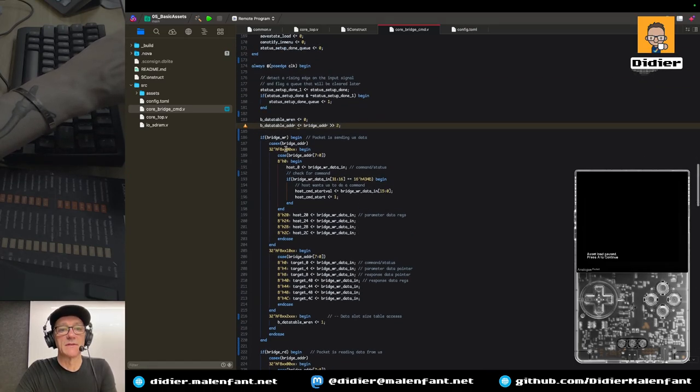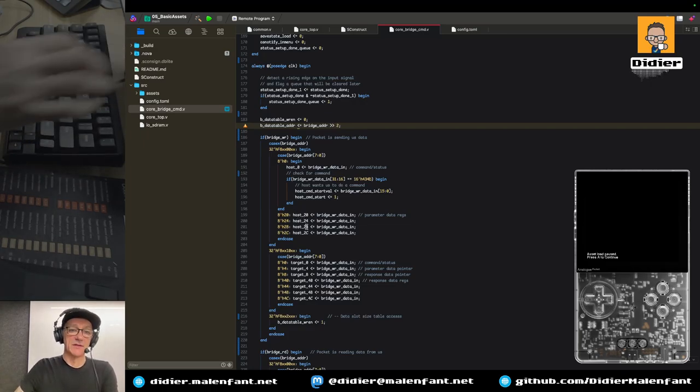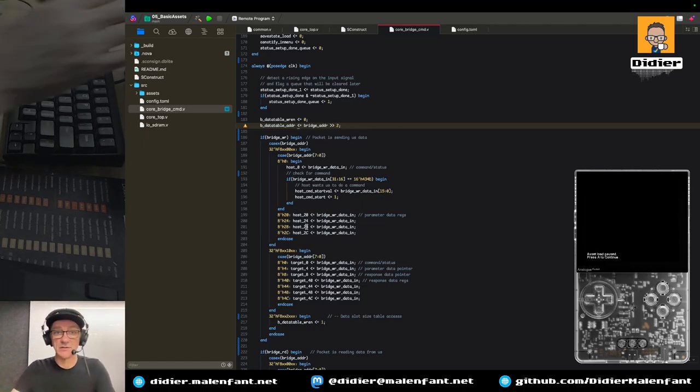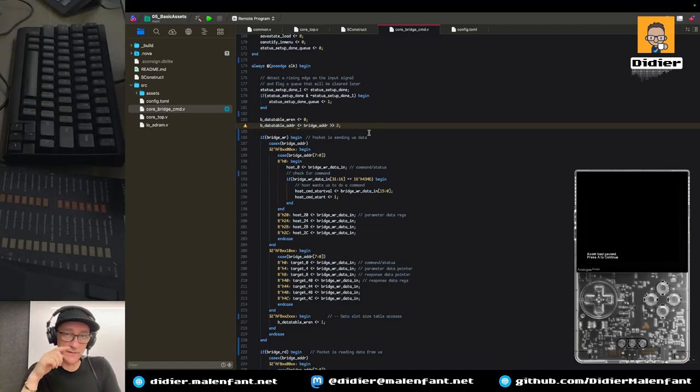Bridge write. Here we are. If the address is anything here, if it's 20, it goes to host 20. I really hate those denominations, by the way. Once I understand this stuff, I'm gonna rewrite this module for my own stuff. And if anything, I'm not that good, write it better. Maybe one day I will, but.